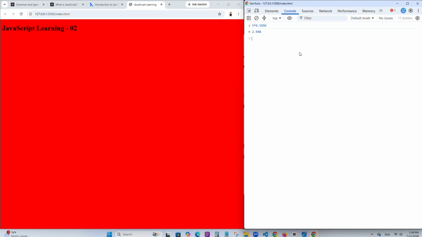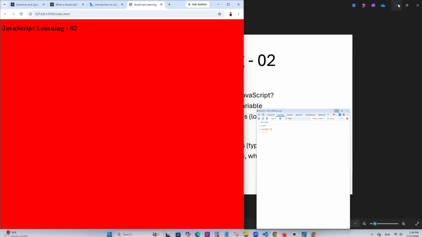And also, let's say I want to see the type of something. We have basic data types, later we will talk about it. I want to see, for instance, the type of 0. That will be number, and then type of, let's say, some string, say hi, that will be string. So that's the console tab that you can easily look at as a reference, then quickly come back, see the error, fix the bugs and everything. That's how we can use the console tab.